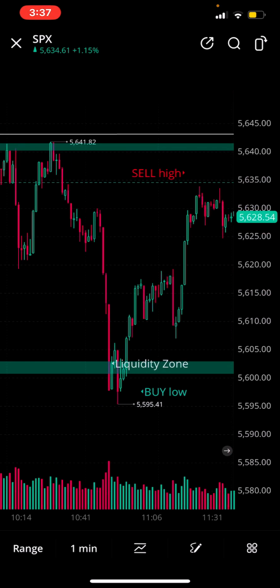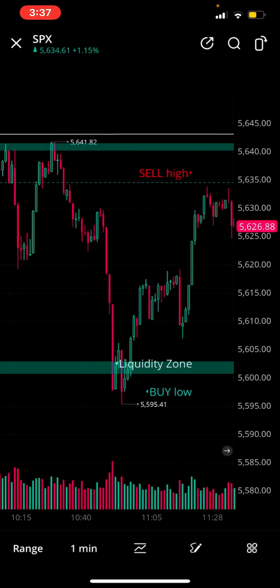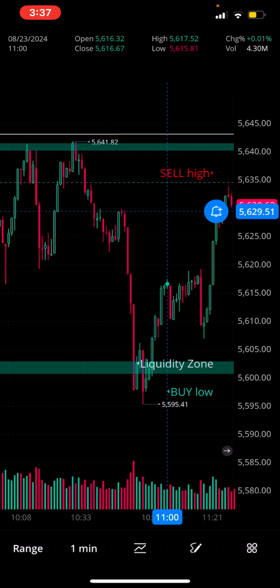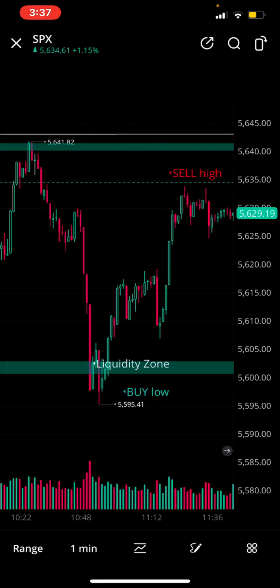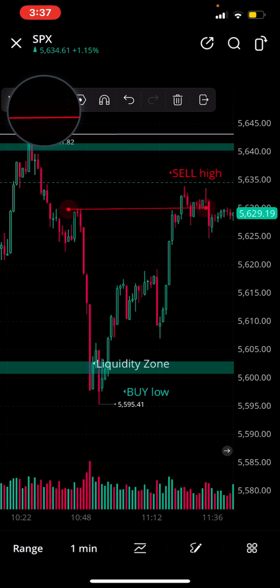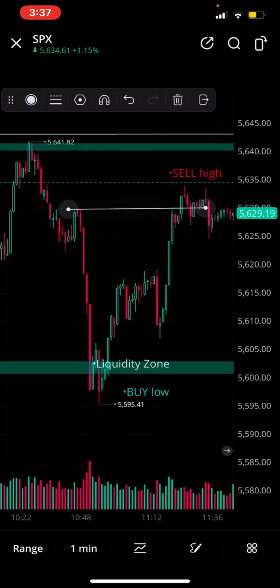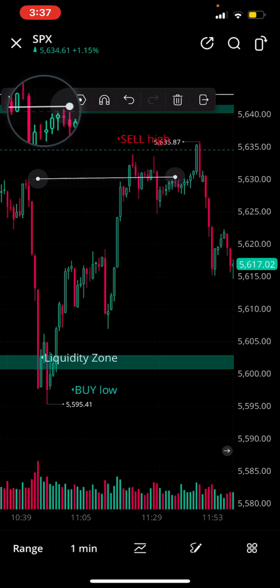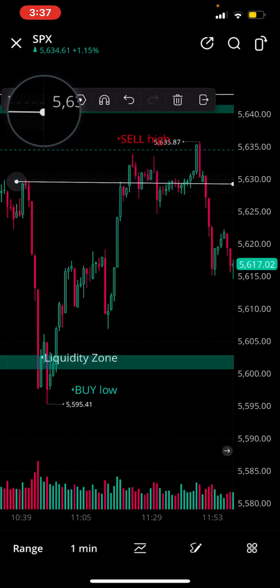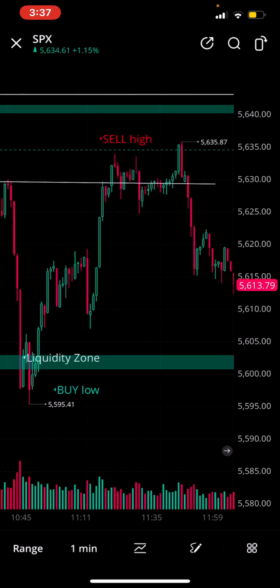But anyways, I would have been looking to take profit somewhere up here. But noticing that we had a major rejection off of this point, it would have been the very first spot that I had marked out. I'll mark this out. That would have been my structure point, slash my take profit. Remember, it's bought low. So regardless, all this is profit.